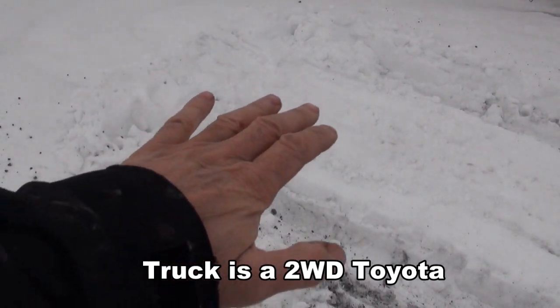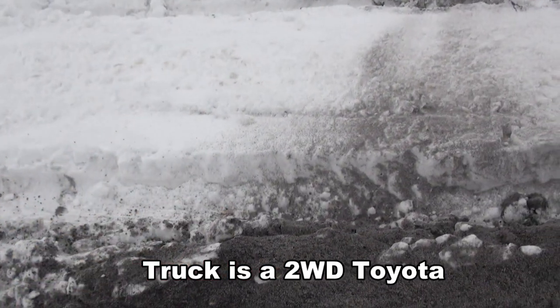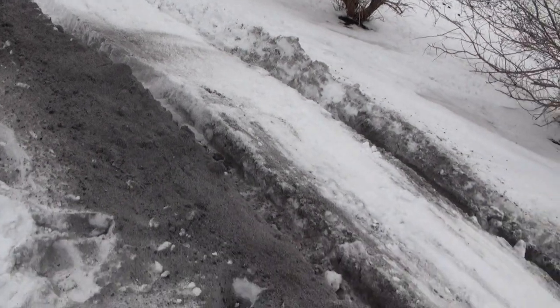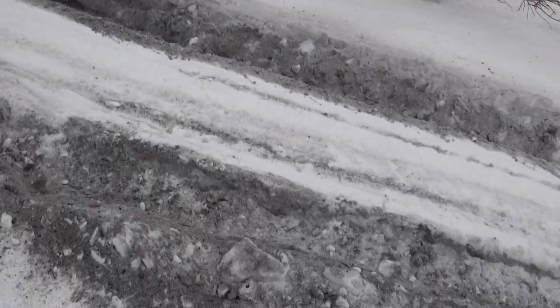I can see the front of the truck was pushing snow here, and the truck was dragging, and chains. I actually got out of there.